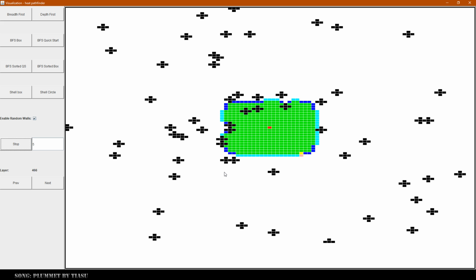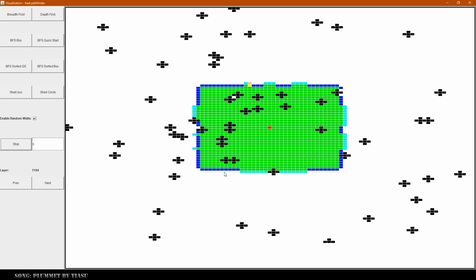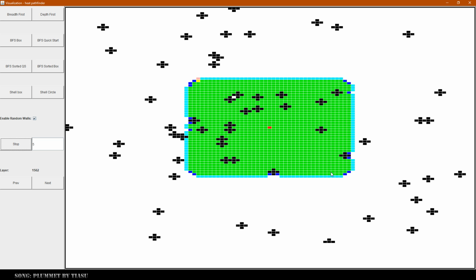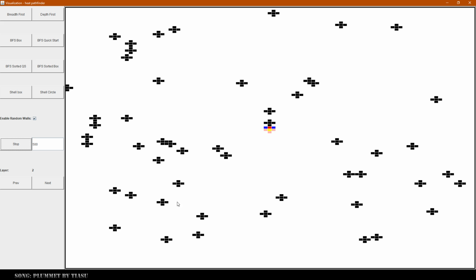So the shell box sort, how it functions, is it is a breadth-first pathfinder, but it limits the breadth first system to work out in a kind of shell pattern. Let me stop this and I'll show how this works where we run this at a slower rate. So it starts off by pathing out and it tries to build a box shape. So it builds the box shape, and with this we got these light blue dots. So light blue dots are outside the range of the system. It's basically, okay, I'm going to path this next, but it's outside the range currently, so I'm not allowed to path it.